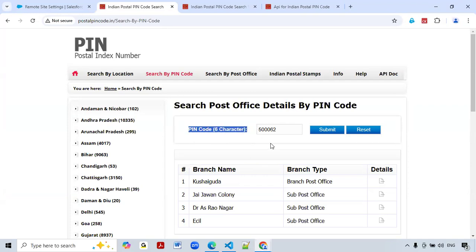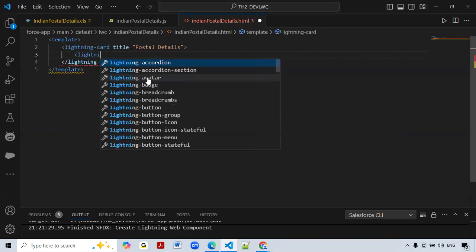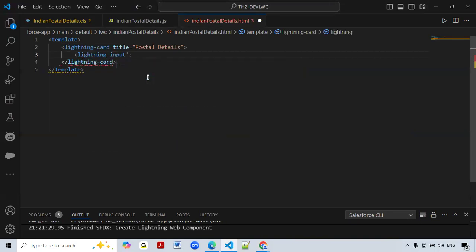They can give the input, then click on the submit button. For this purpose we take lightning input label equals enter 6 characters pin. When it is changing, we need to hold that pin code, right? So here handle change.